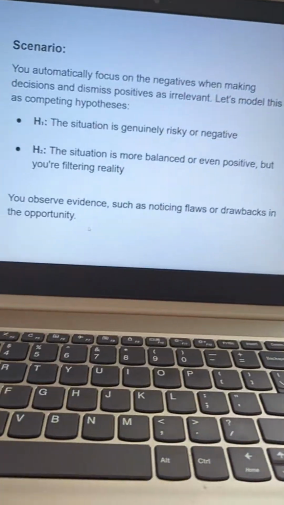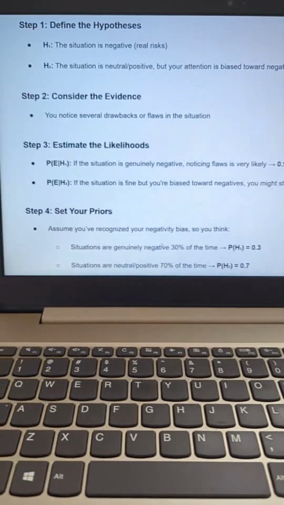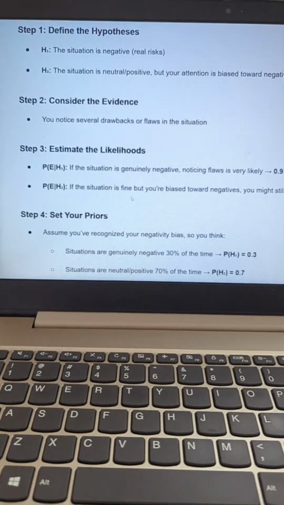So now we're going to break this down because you notice flaws, right? This example is helpful specifically because we want to know how reasonable is my assessment of those flaws, or am I just hyper focusing on these flaws and being totally biased in the process of over focusing on them? How much should I weigh these flaws? Well, again, Bayes' theorem has the solution. So we define the hypotheses once again.